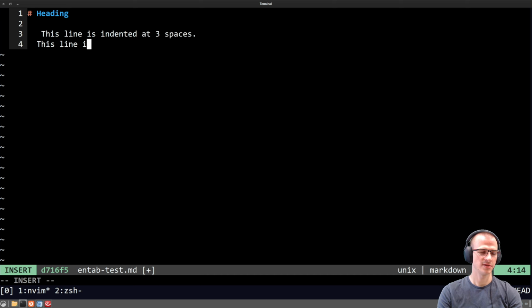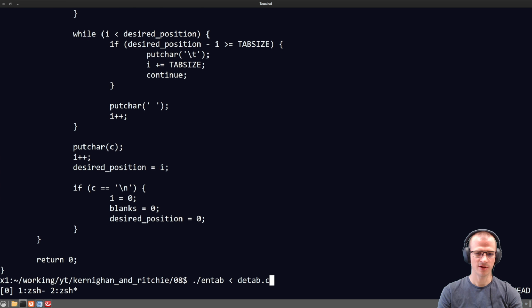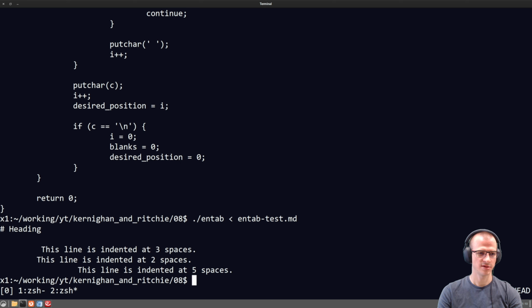This line is indented at 2 spaces. This line is indented at 5 spaces. Okay. So now if we run it with the entab test, then it converts.